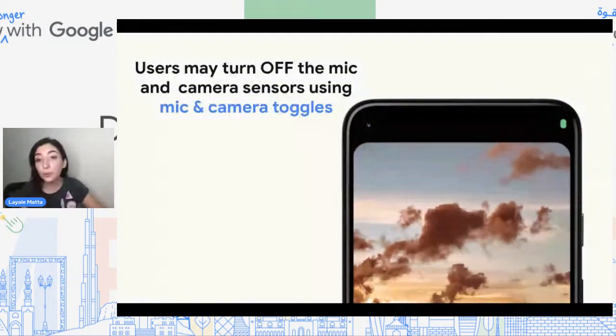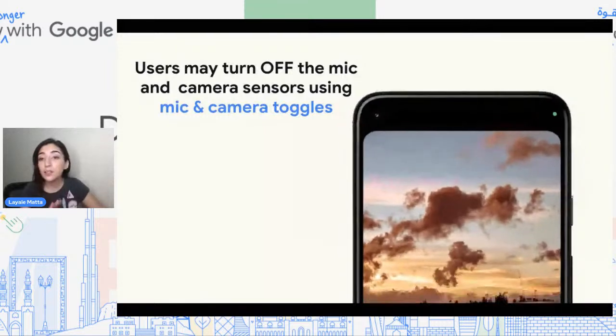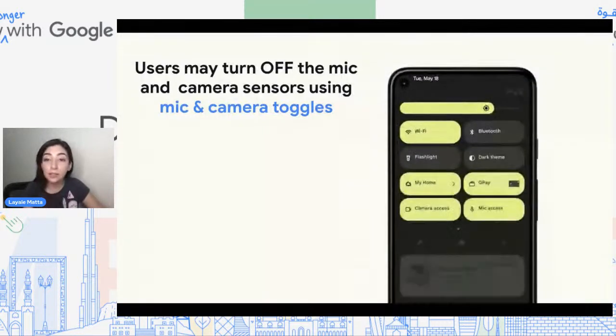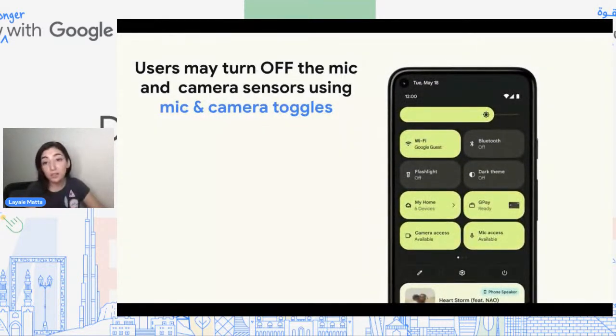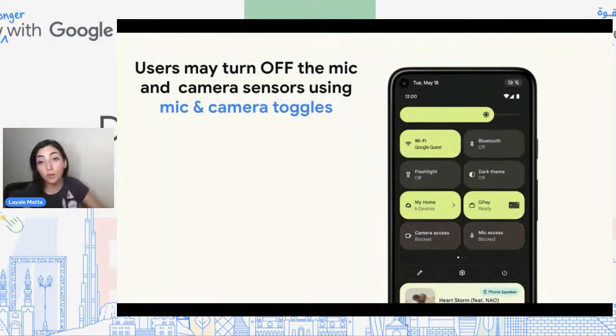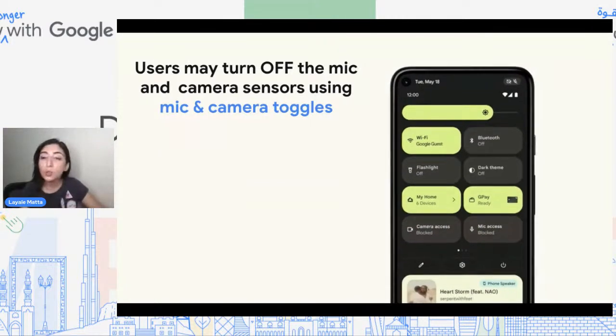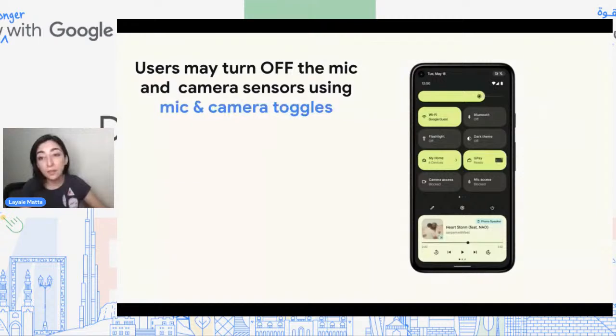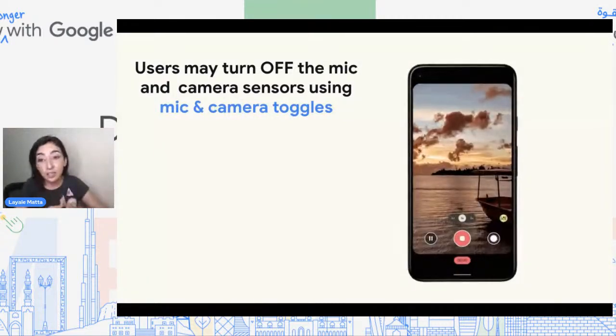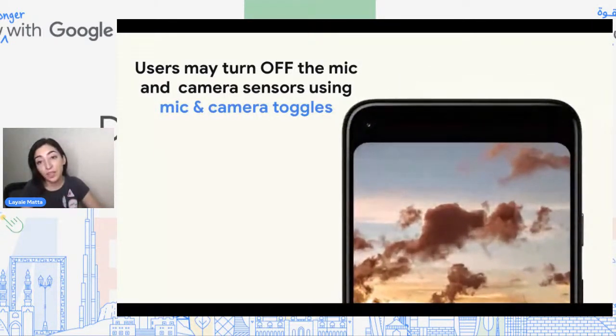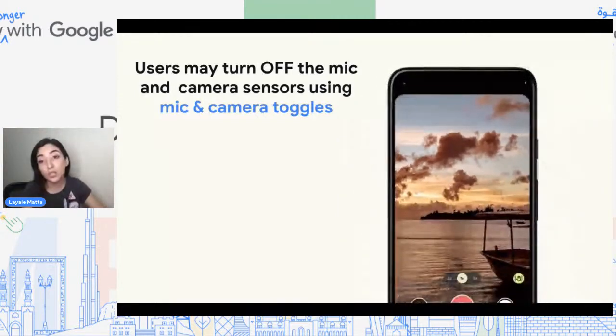But keep in mind that you may lose the camera and the microphone access while your app thinks you already have access to your camera and microphone. So make sure to check for these permissions when you need them and check if they are disabled or not. And by the way, this applies to all SDK levels, not just Android 12.